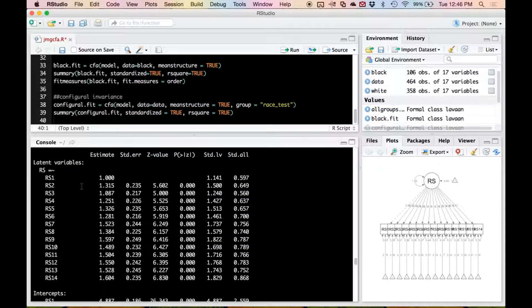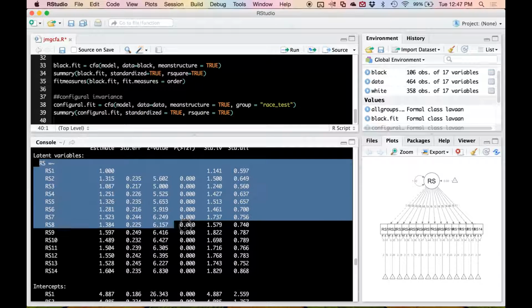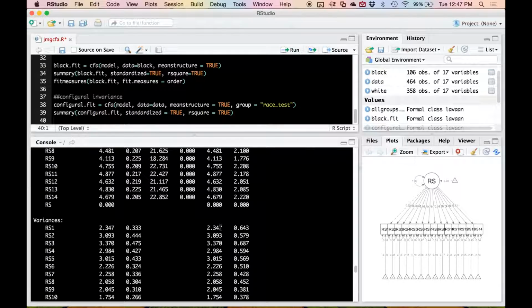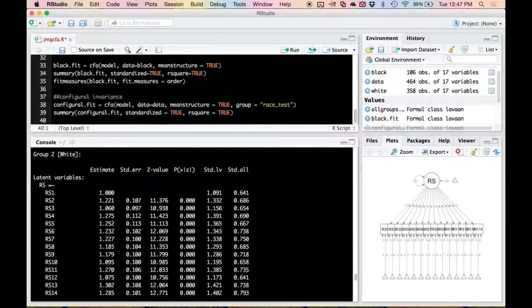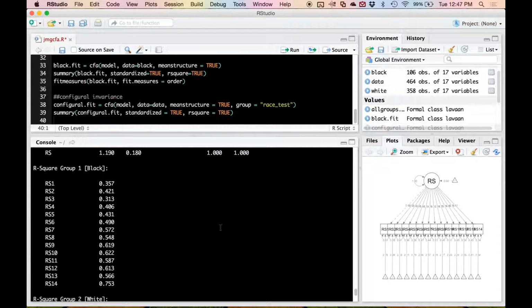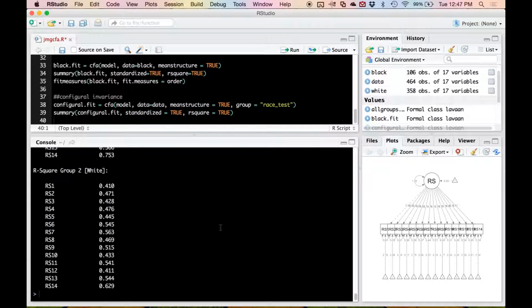So in a multigroup model, we're going to constrain parameters slowly until it breaks. So we're just adding more and more restrictions until the models go, no, can't do this, and we're not the same anymore. Okay. And so what we're doing here is we can look at each group separately. So these should be roughly similar to the ones we just saw. And then it'll give me my white group separately. Scroll, scroll, scroll. And then it'll give me my r squareds. Okay. And that's pretty much the same thing we've seen before, so I'm not going to spend a whole lot of time looking at it. Let's look at the fit measures.